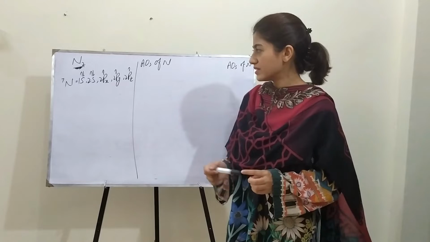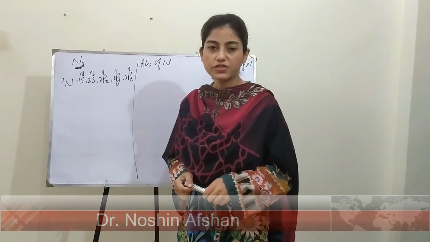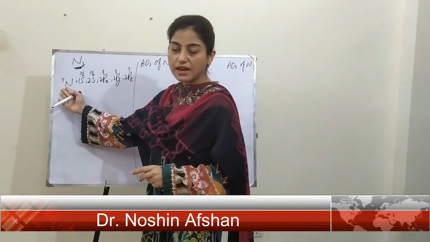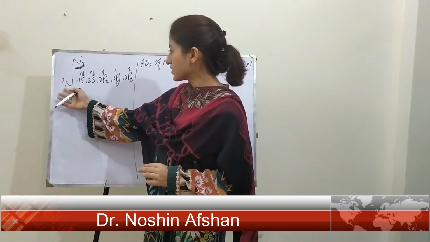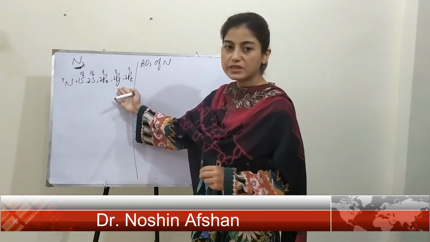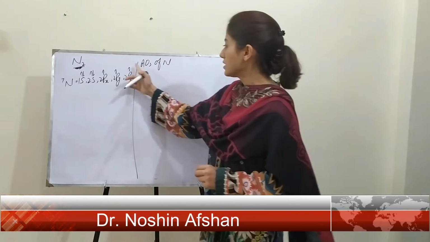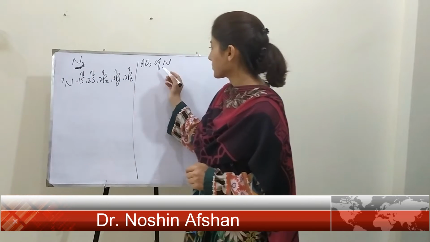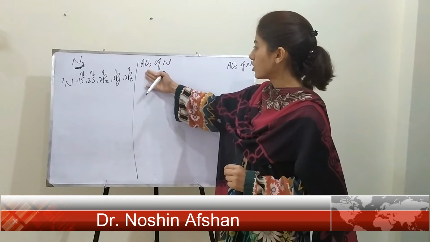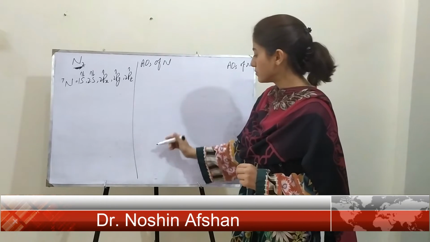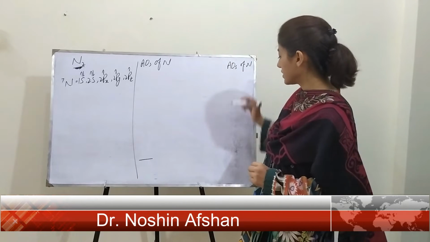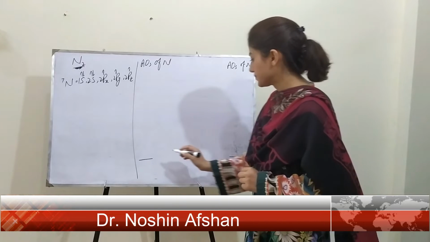So our today's lecture is about molecular orbital representation of nitrogen molecule. As you know that atomic number of nitrogen is 7, that is satisfied as 1s2, 2s2, 2px1, 2py1 and 2pz1. So these electrons have been shown here. Now we move towards its molecular orbital representation. The atomic orbitals of one nitrogen atom would be represented here, and the atomic orbitals of the other nitrogen atom would be shown here.